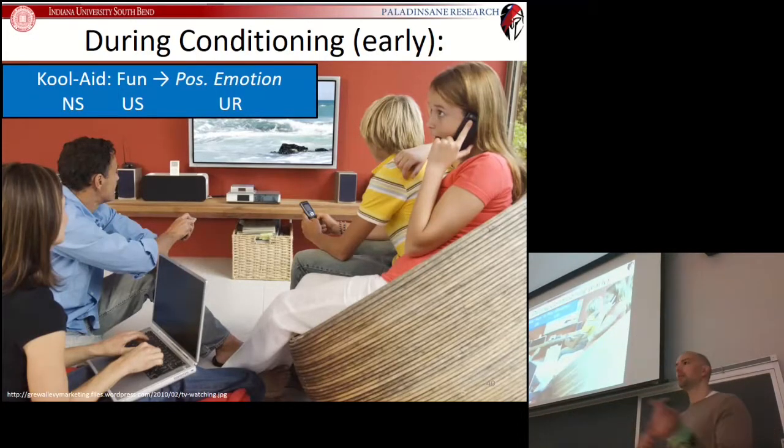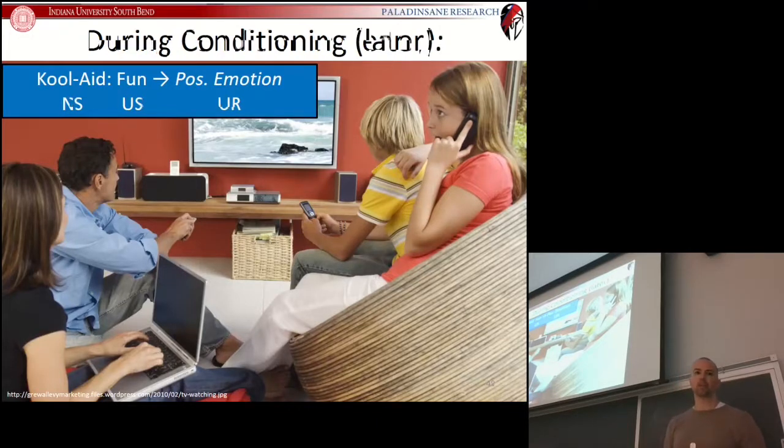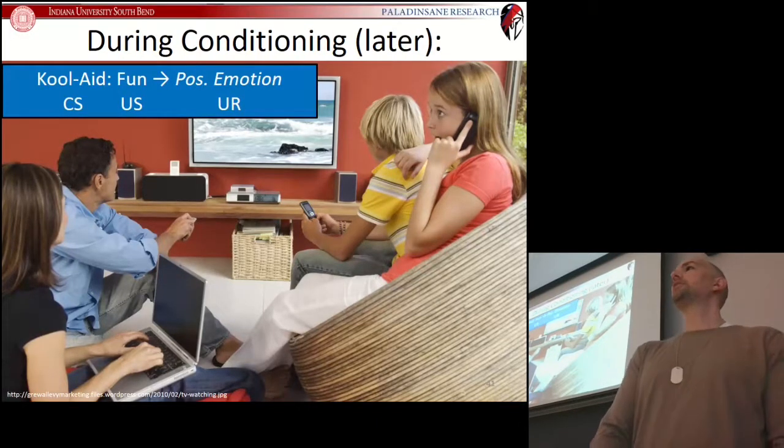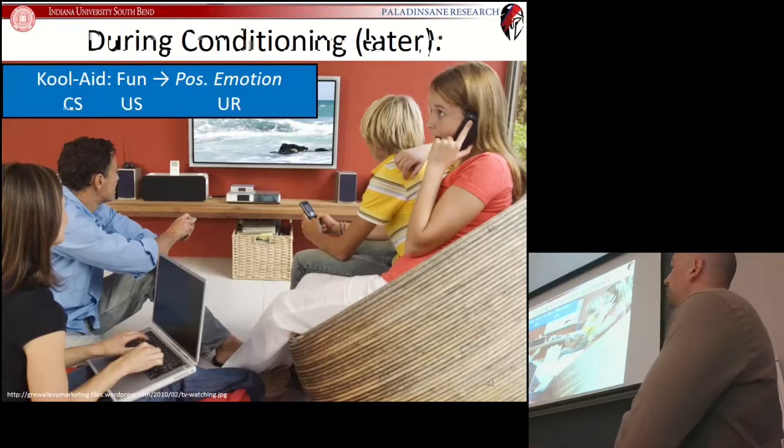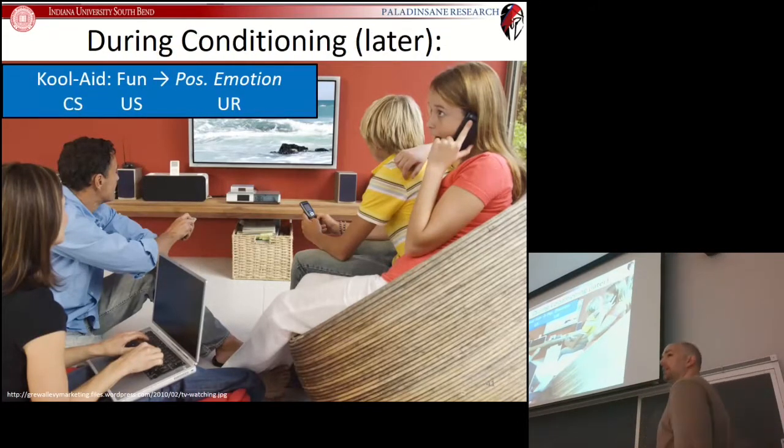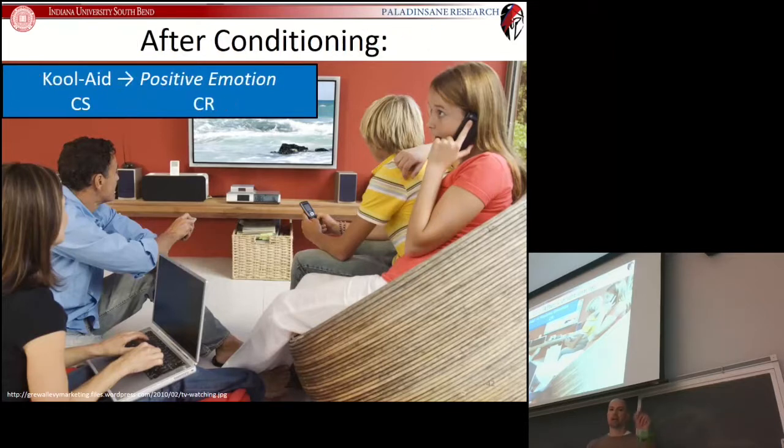And then after repeated viewings, the Kool-Aid box goes from being a neutral stimulus to becoming a conditioned stimulus. So once again, the conditioned stimulus at the end of the training, paired with the unconditioned stimulus, causes the unconditioned response. But importantly now, when that Kool-Aid box is alone, it's a conditioned stimulus, and on its own will lead to a positive emotion, which is now the conditioned response.